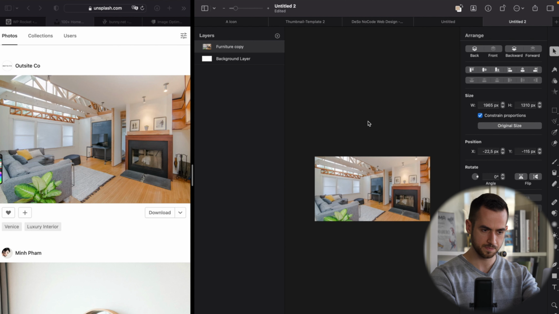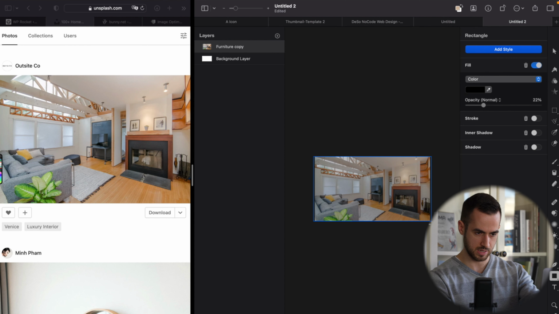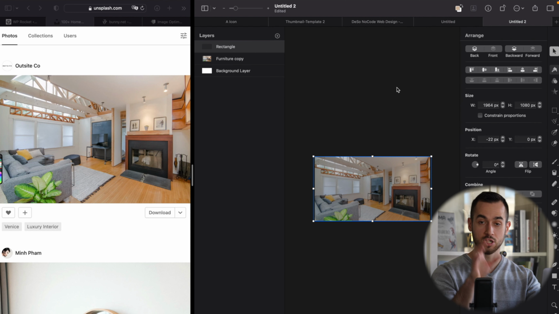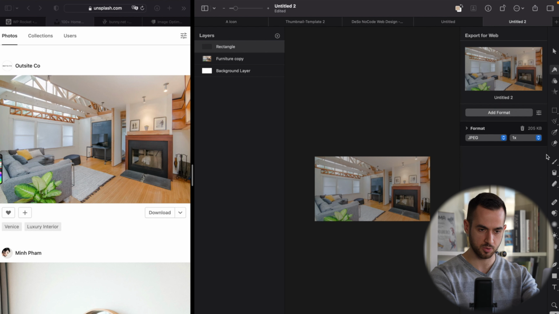This is going to look good. I could maybe add in an overlay color so that once I actually put text using Thrive Architect, it can actually be readable. And so now I'm pretty much ready to export. If I try to export this, I can see that it's 200 kilobytes big. So we took a very nice, beautiful image that was 900 kilobytes big, and now it's 200 kilobytes.